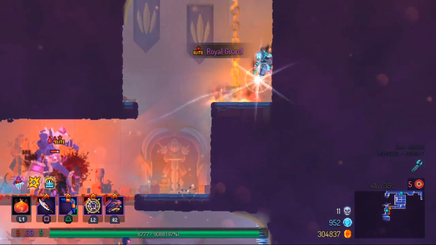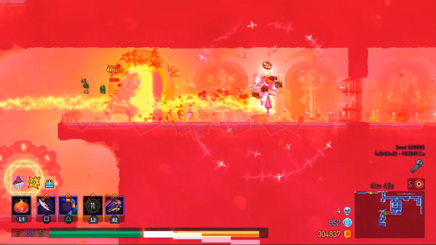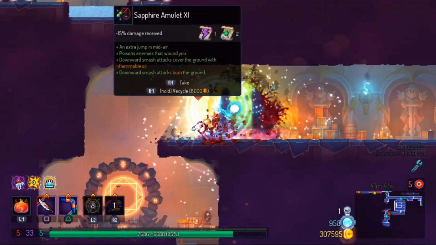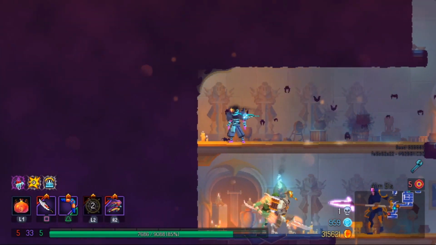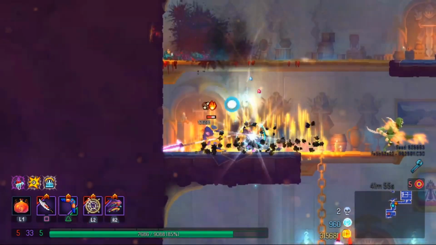So here was a very unlucky hit for me. That actually took away that laser. It's not supposed to do much damage, but it took away half my health. But luckily, I was able to get almost all of it back with the life steal from the aura.